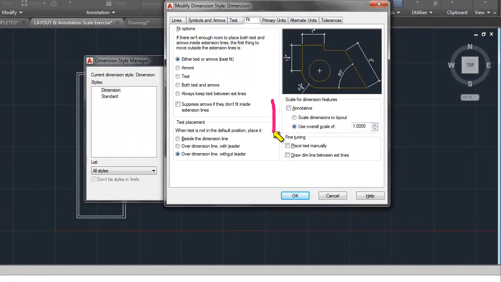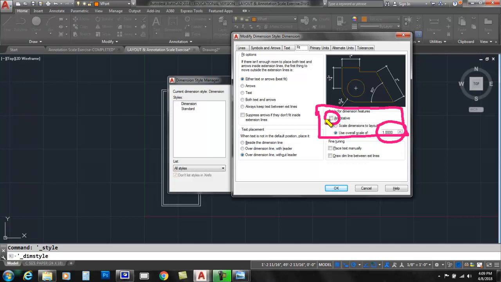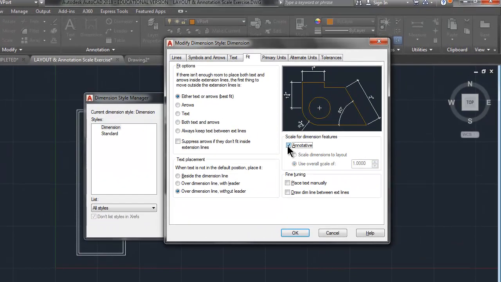and I have this section here. Now, in the class where we talked about dimension styles, I mentioned that it was extremely important to make this number the scale of whatever your viewport is going to be. Now we ignore this and we make sure that we select this checkbox. Okay, so that's all we need to do to make it annotative, is select that checkbox. There is one more thing that I want you to look at just to confirm.